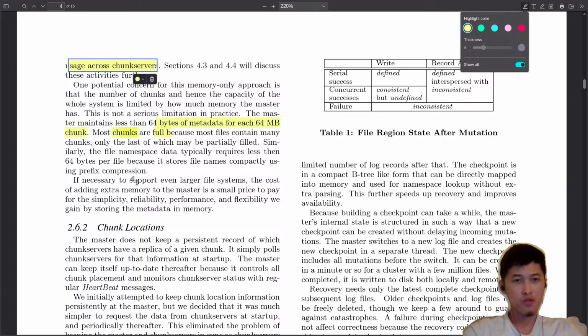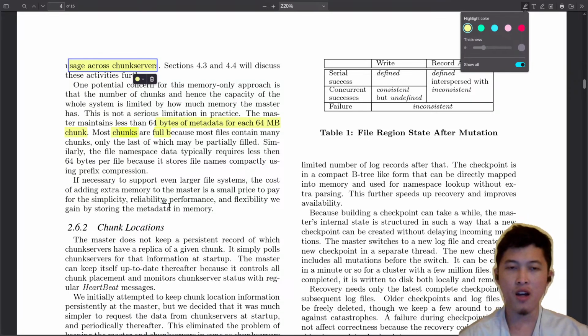If necessary to support an even larger file system, the cost of adding extra memory to the master is a small price to pay for the simplicity, reliability, performance, and flexibility we gain by storing the metadata in memory. Yeah, it's true, but even if they want to put this into a database or anything, I don't know.